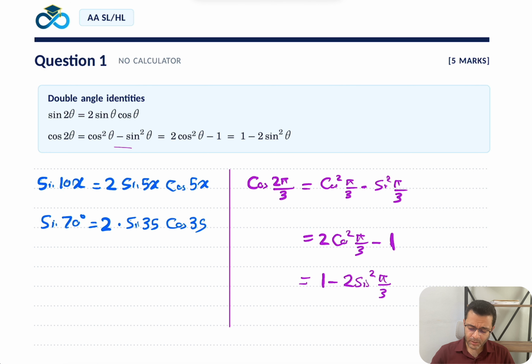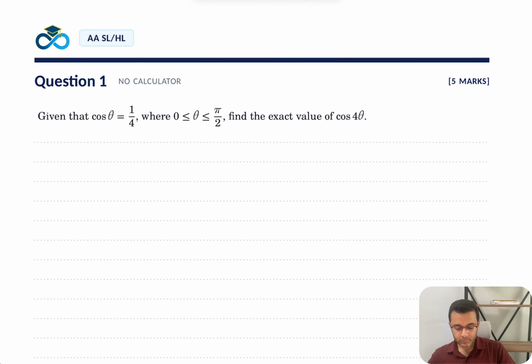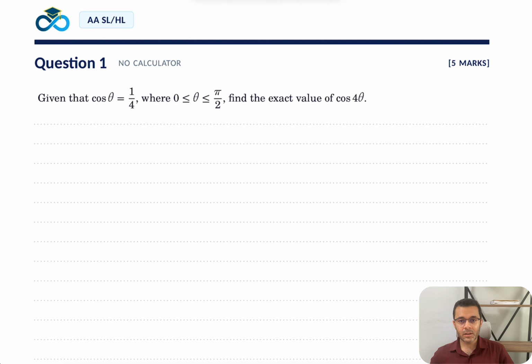Of course, if you calculate all of these, you will see that they are the same. So someone might say, how do I know which one to use, this or this or this? Of course, that depends on the question that you're solving. So if you need to replace cosine by only sines, then you need this that has only sine. But if only cosines, then you need this. In some identities proving, you might need this. So to clarify that, we will do now this example here.